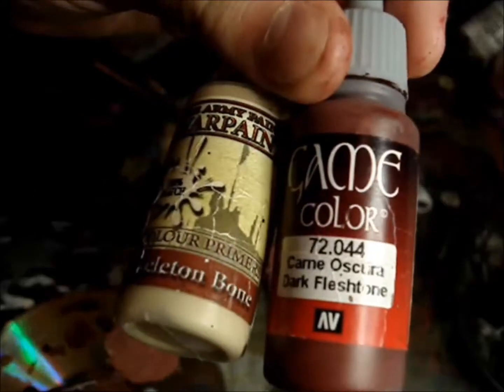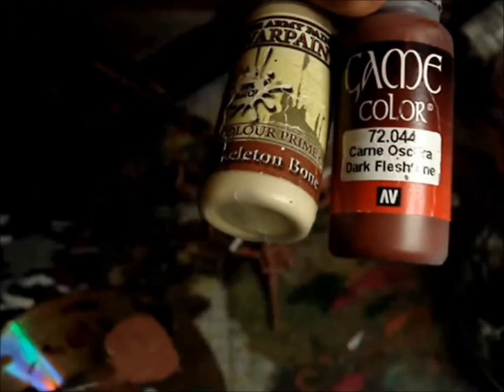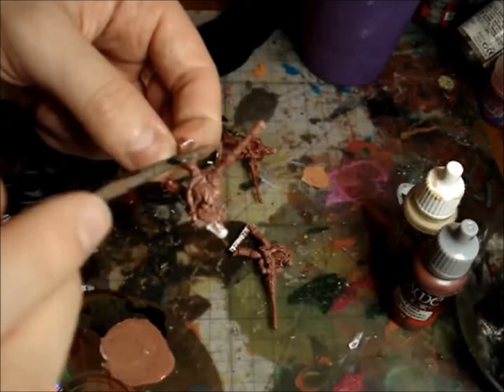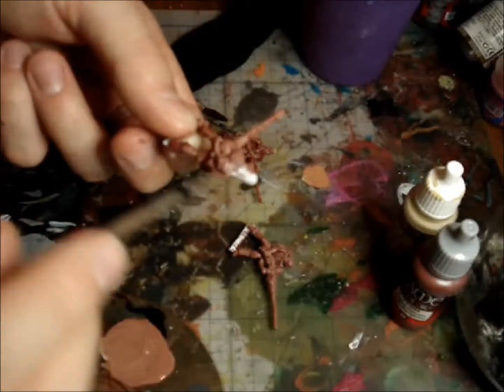Next step, you're going to do a 50-50 mix of skeleton bone and dark flesh tone, which will give you sort of a weird peachy pink colour. Bear with me, it looks a bit weird at this stage, but it will work.